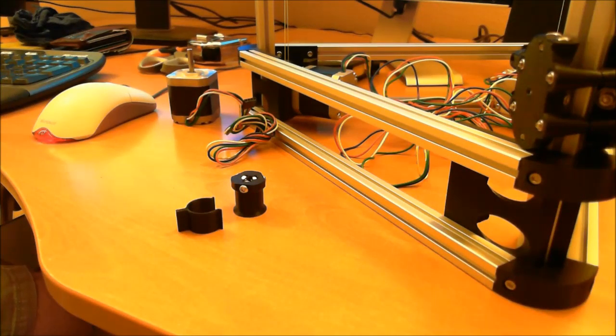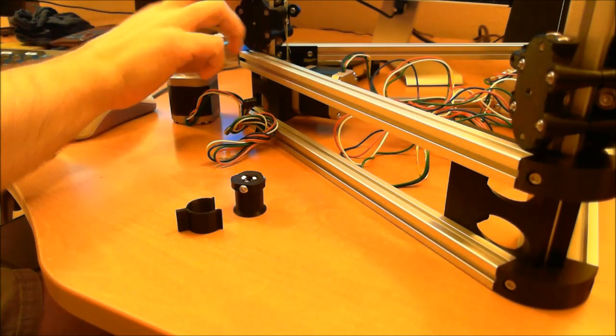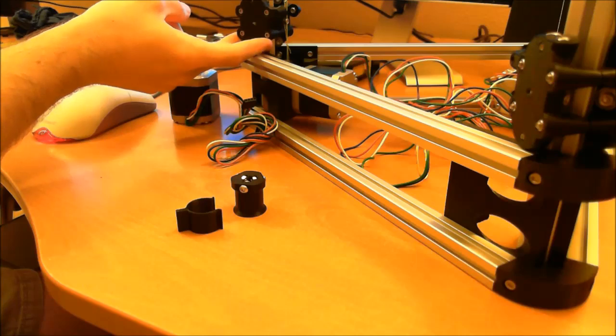This video is going to explain a little bit on how to basically attach the fishing line style pulleys on a Rostock Kossel.